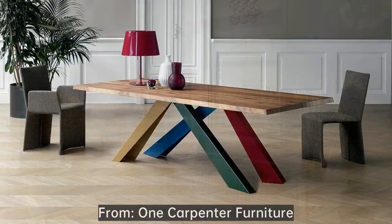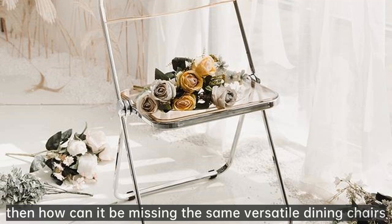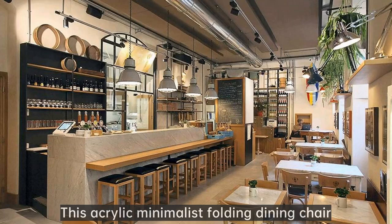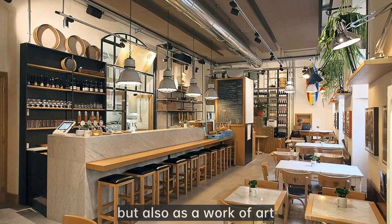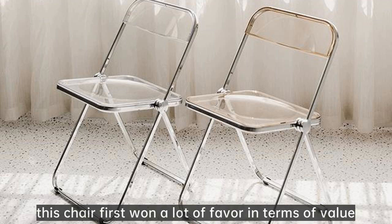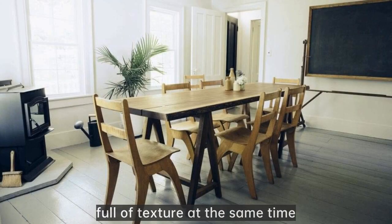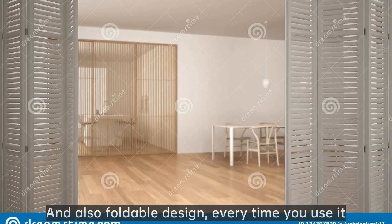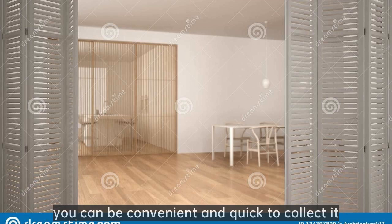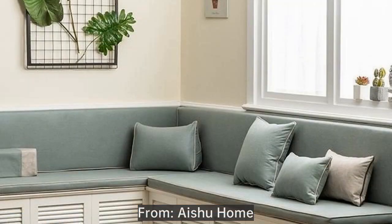From One Carpenter Furniture. Every square meter in a small home is very precious, so since there is a folding dining table, how can it be missing the same versatile dining chairs? This acrylic minimalist folding dining chair features a stylish design, beautiful shape, and good materials. In addition to meeting functionality, it can also serve as a work of art. Compared to ordinary dining chairs, this chair wins a lot of favor in terms of aesthetic value. Its transparent material plus metal surrounding gives it a full texture, while also enhancing the overall atmosphere of the dining environment. Its foldable design means every time you use it, you can conveniently and quickly collect it — the first choice for small families.